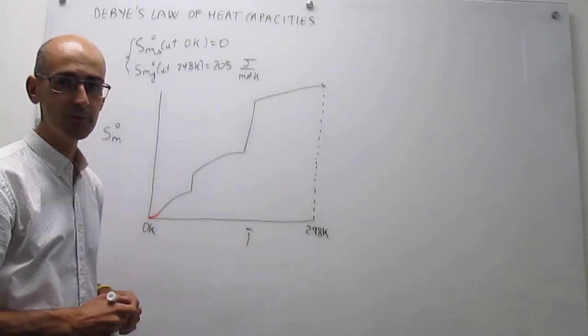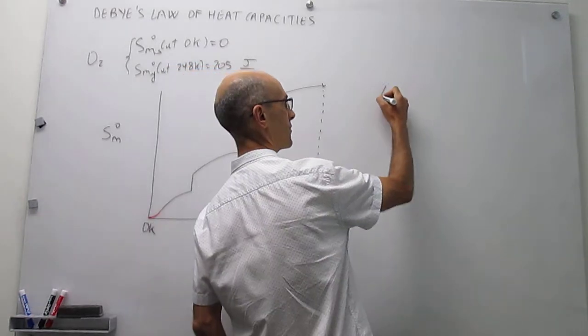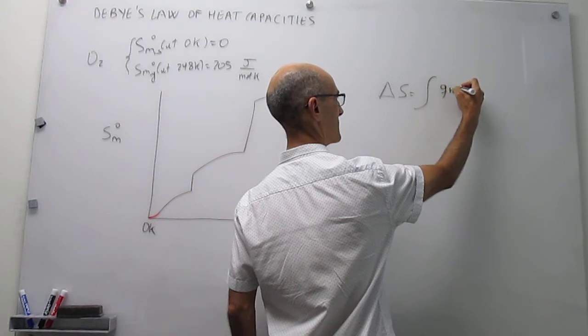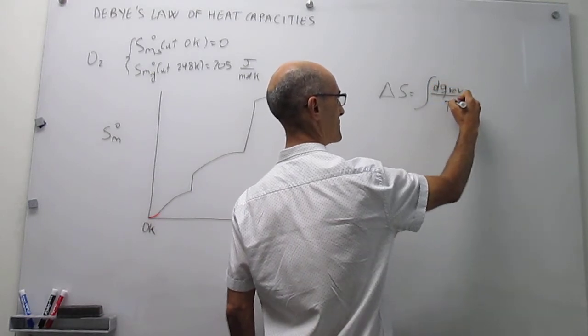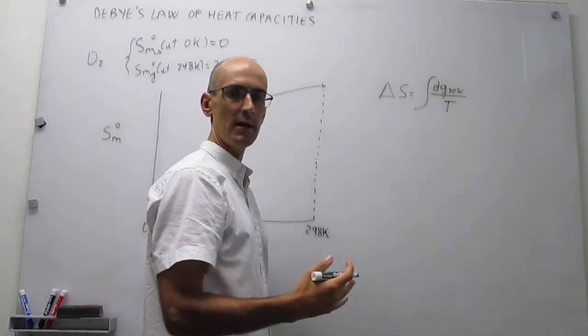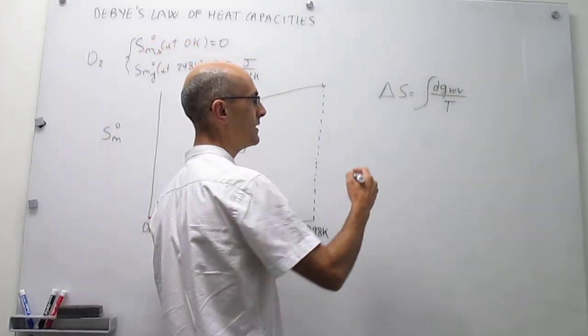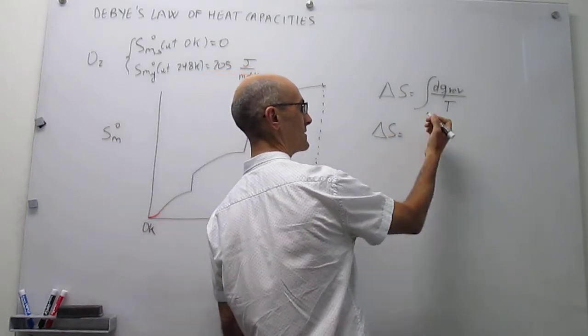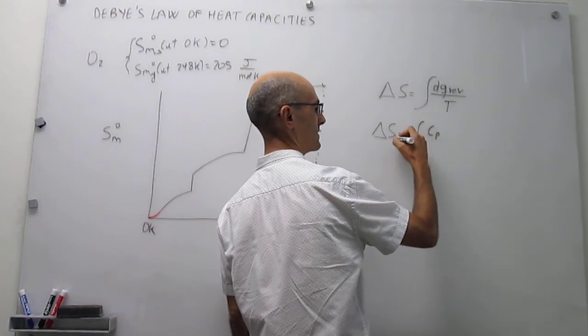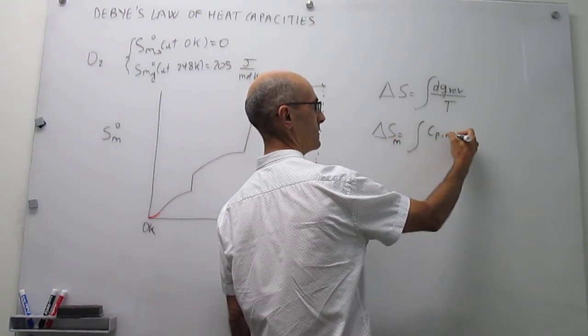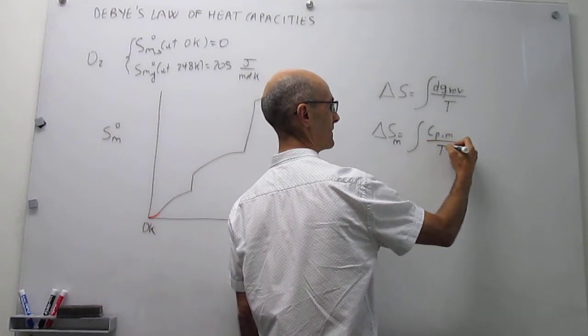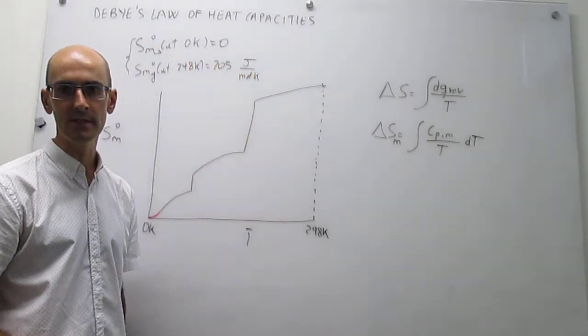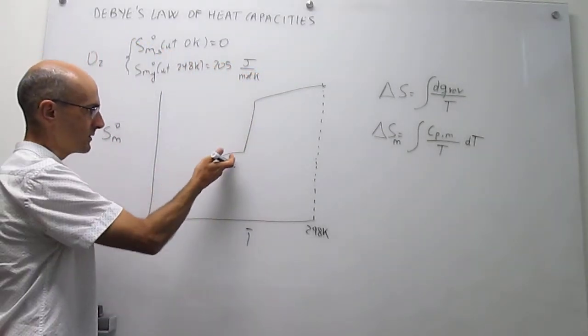The reason is that you have to recognize that when you calculate the change in entropy when heating or cooling, what you are actually doing is taking this differential of Q reversible over the temperature. But again, if you are under conditions of thermal equilibrium, then this simply turns, at constant pressure, into CPM over T differential of T if this is a molar entropy. That is what you have to do to calculate this change in entropy when heating in any one of these three steps.